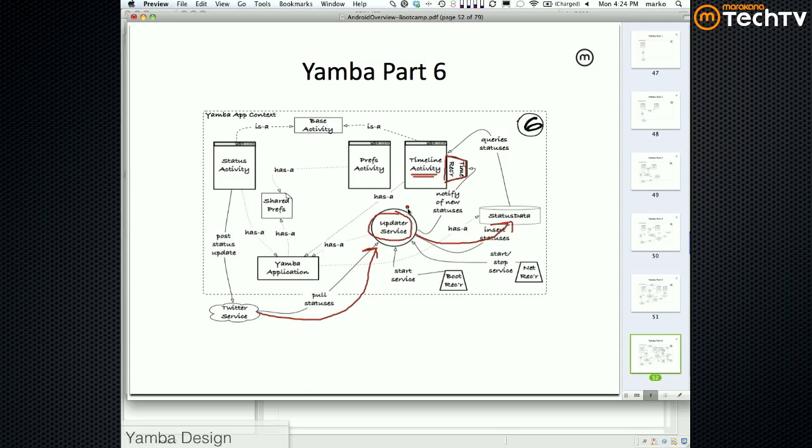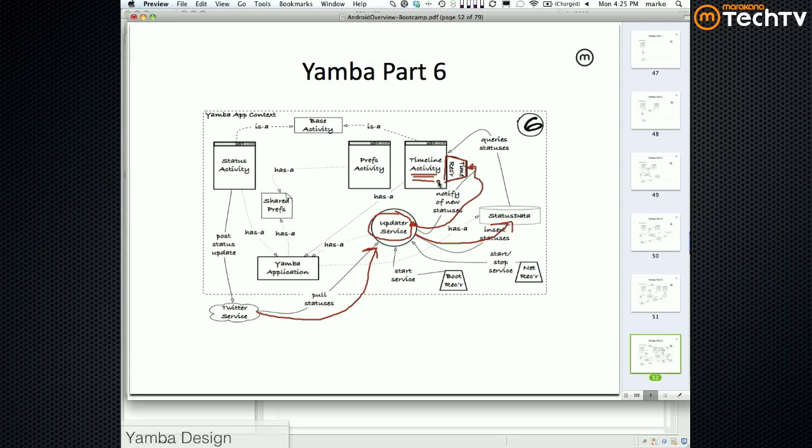When it's got a new tweet or new message, it broadcasts that, this guy receives it if it's registered, and then refreshes the screen. That's the goal. It illustrates a different way of using a broadcast receiver, and how you can send a broadcast from one part of the application to another, right?